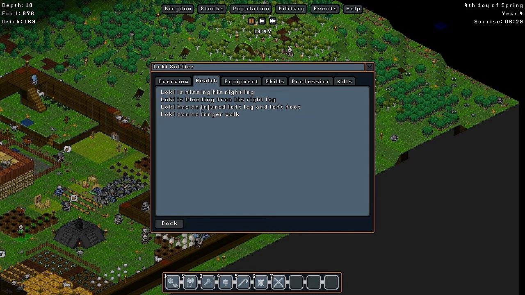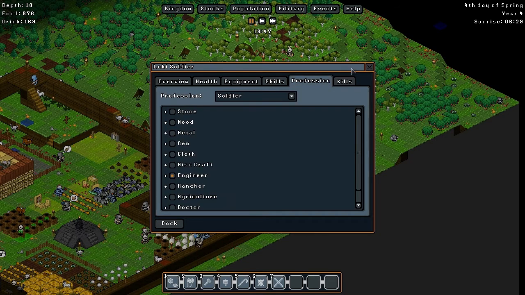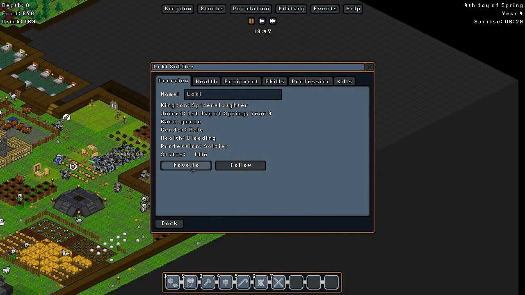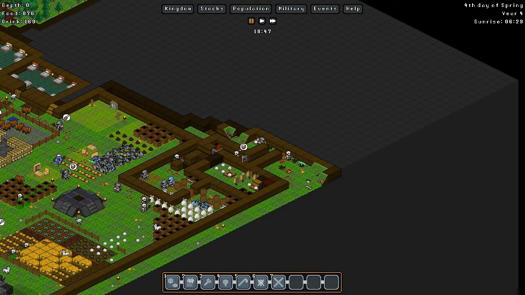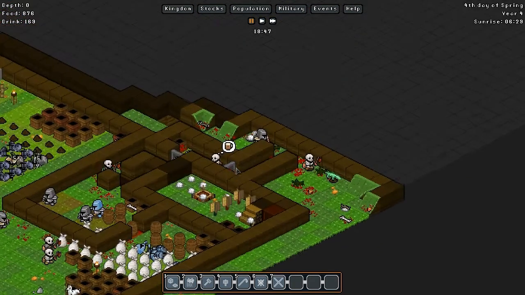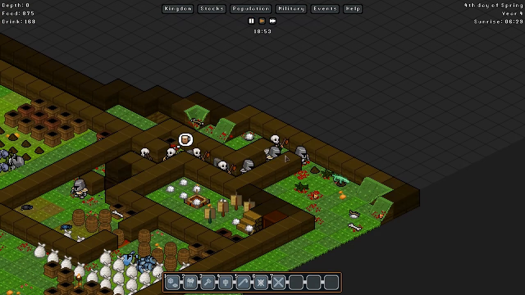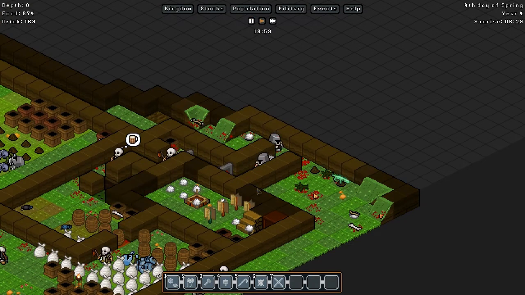Loki, how are you doing? Missing his right leg, bleeding from his right leg. Oh, no. Has an injured left leg and left foot. Okay. Where are you? Hopefully you get back. Move to and follow. There we are. Come on. You've only got a little ways to go. Keep limping on. You can do it.